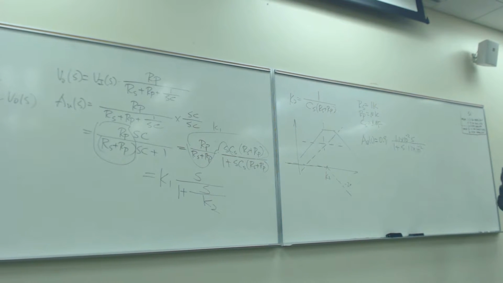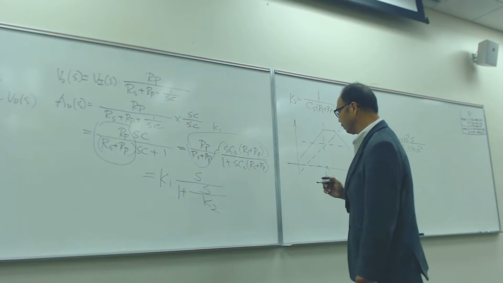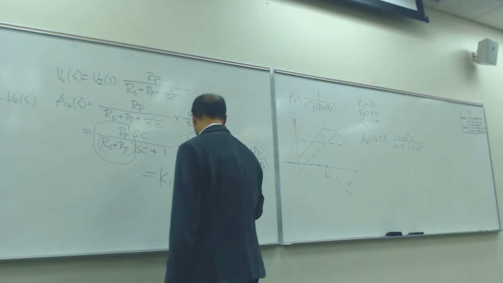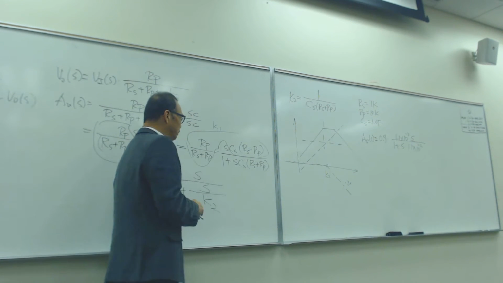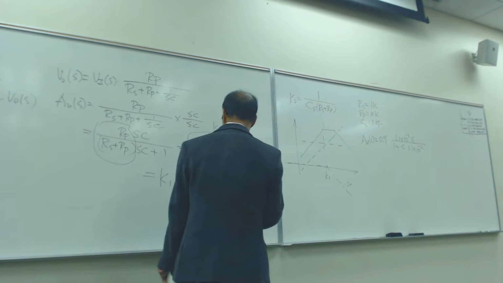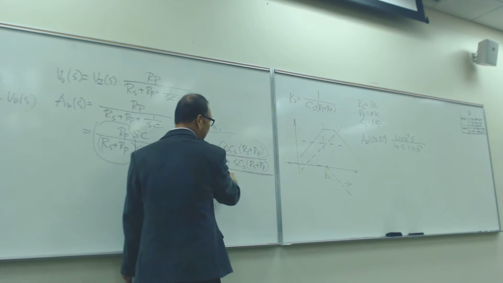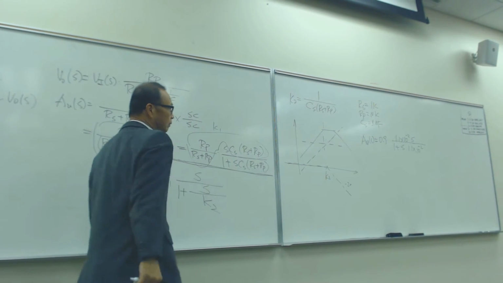Yes? What? The plot, shouldn't it be a straight line after K2? There's only one here. Should there be a what? Anyway, let me do this example, it'll be easier to see, okay? So after you plug in these numbers, you use this equation, got it? You use the expression, you plug in numbers, that's what you got.